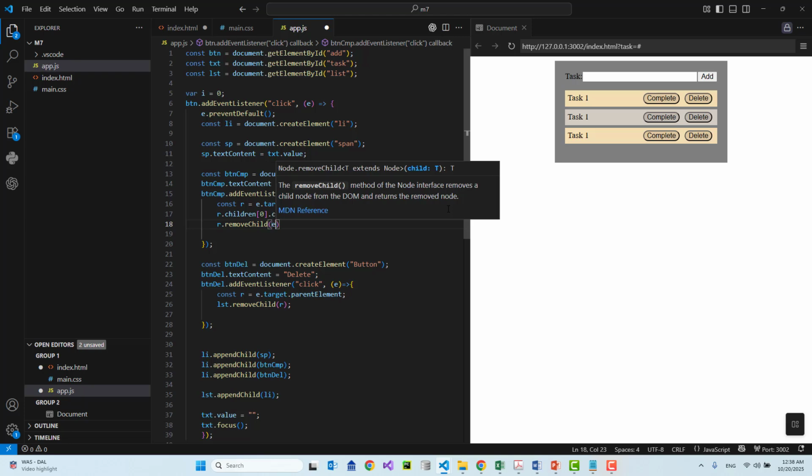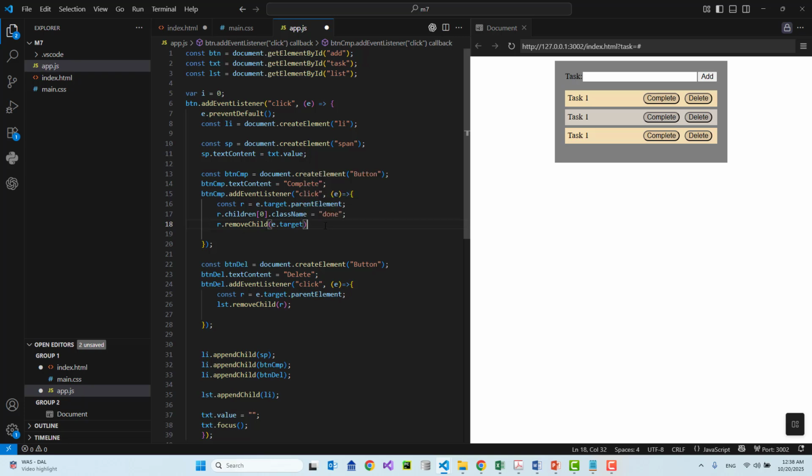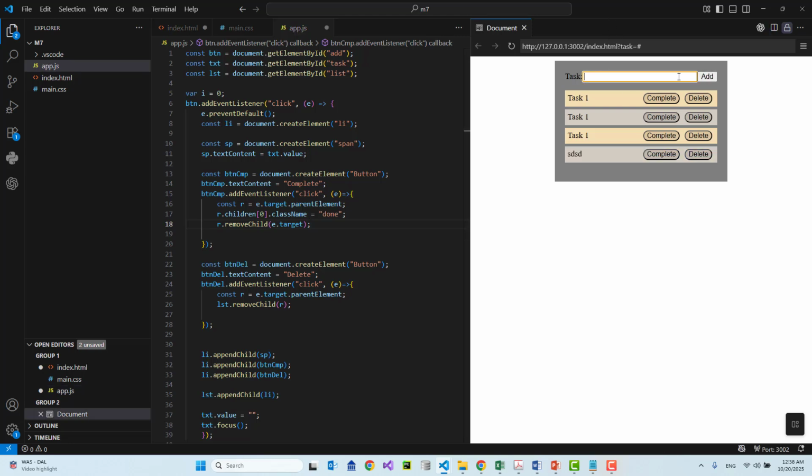So we can say remove the target element from its parent. Okay, and we can delete.